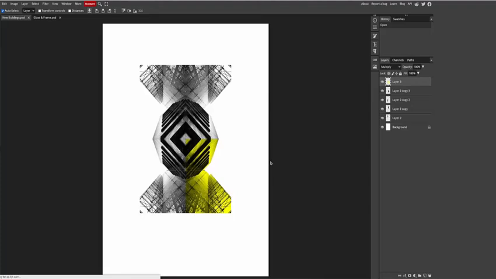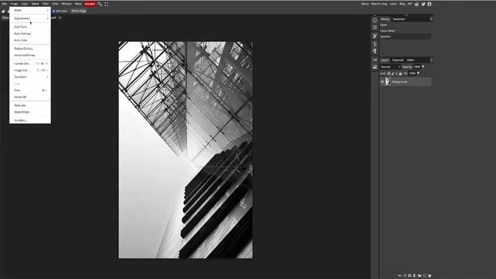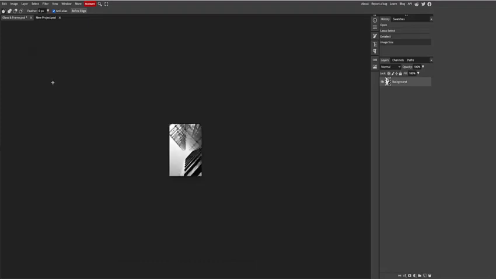Now, it's worth mentioning here that Photopea is a free online app. At times it does not work as expected. For example, a lot of its issues can be resolved by working with small file sizes such as 72 dpi. This is fine so long as your students don't want to print anything out bigger than A5. So I've opened up my photograph here, gone to image size, reduced the DPI to 72, hit OK.